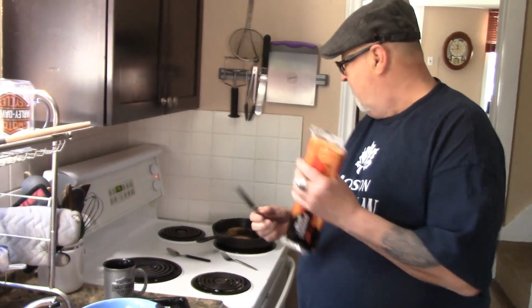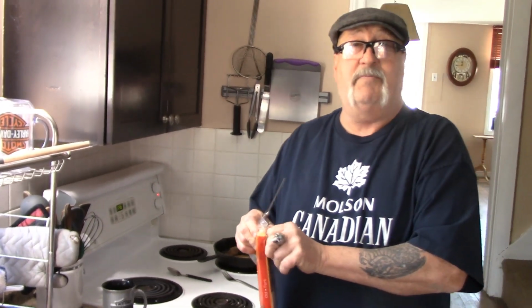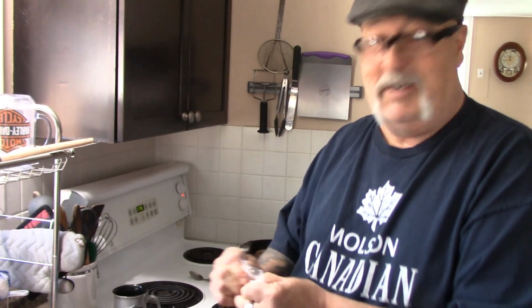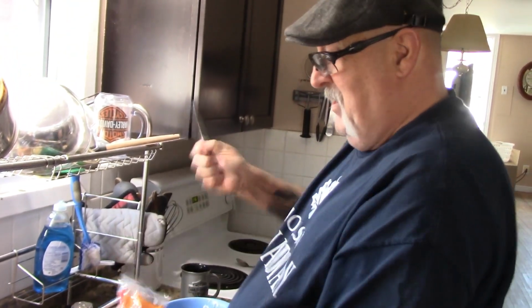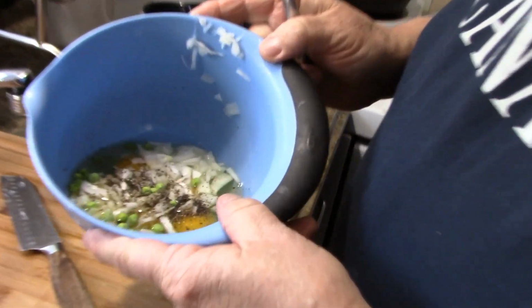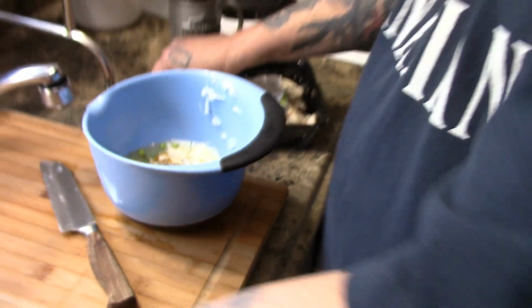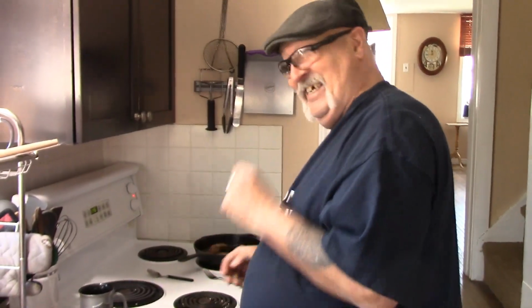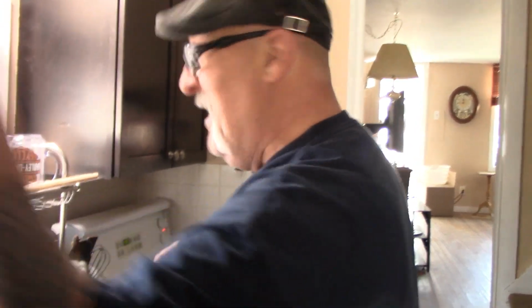Well, here we are. It's Cast Iron Wednesday breakfast. I'm just going to create a dish. No special ingredients or nothing, but I'm hungry today and I just got a creativeness in my blood. So I'm making a scrambled egg. Well, not really. I even got peas in it. I said, Peggy, I'm making you a really special breakfast. And get the camera. Peas in the egg.